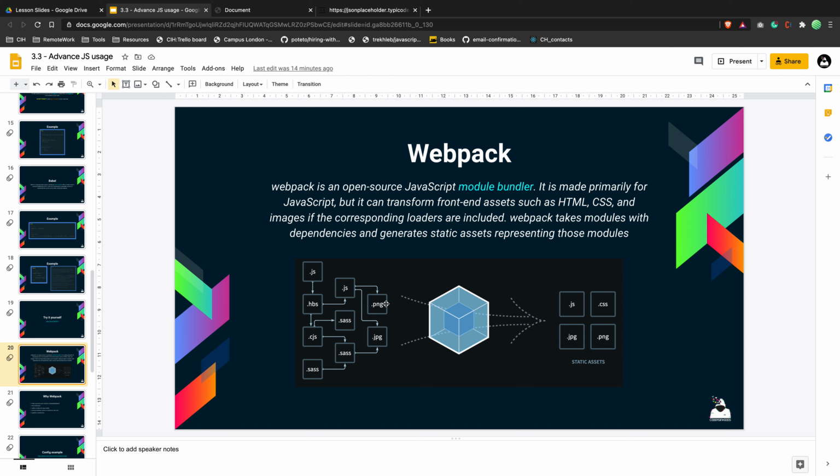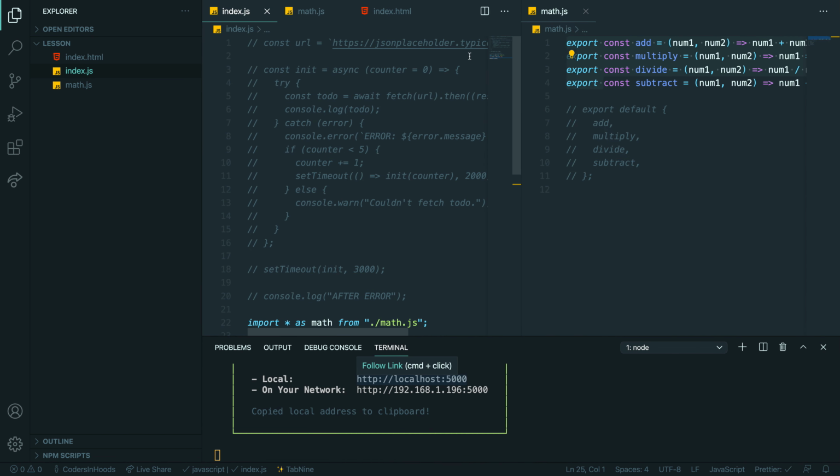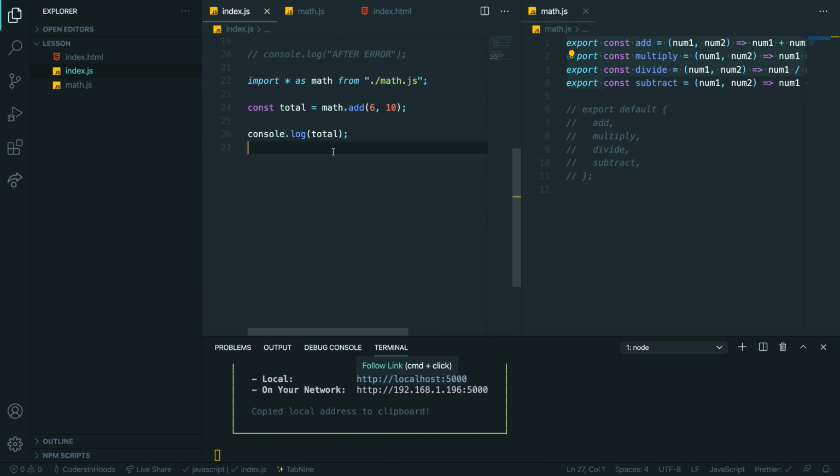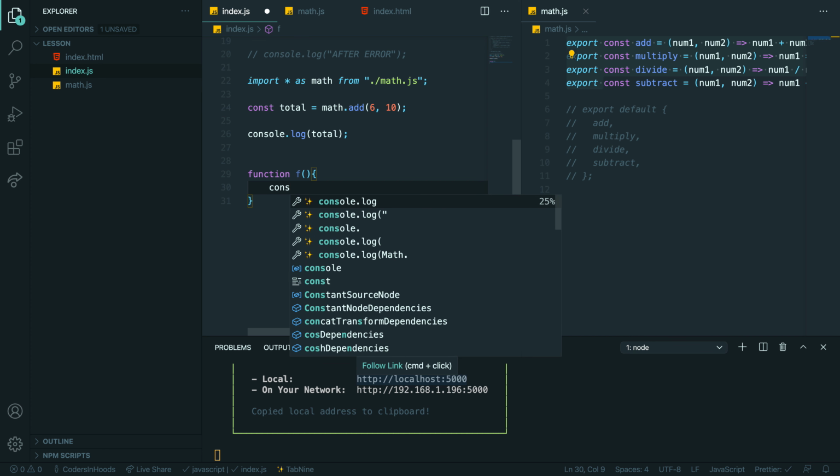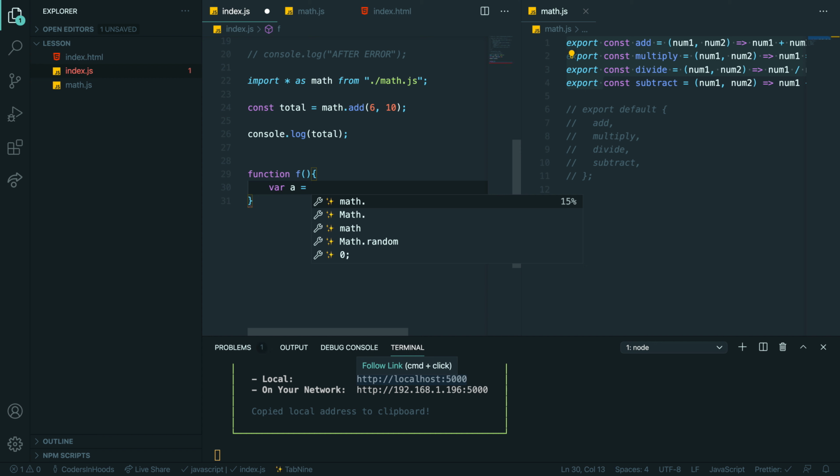It can uglify. Remember, have you seen code maybe on the web when you go to DevTools, and you have something like function f, and here you will have something like var a equals a.m plus, or question mark s or x?